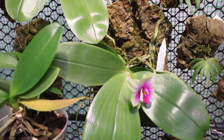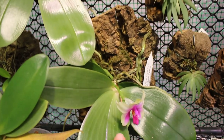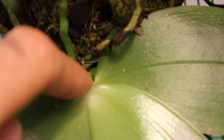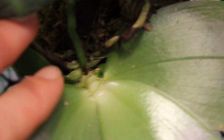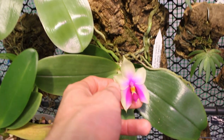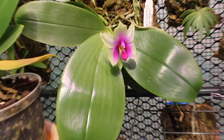And I do have really big news. My other little division of Phalaenopsis here came in the pot with my bigger plants when I got it, but this one was more advanced. This one looked to be a bit behind, but it does have what I think to be, let me see in here, a spike starting down here at the very base. So we may be able to see multiple Balaena blooms in here yet this season. I did not think it was going to be possible. I thought it was going to be for sure another year with this guy, but I am not going to complain if I can have more than one of these at a time. First and foremost, the fragrance will double, and the beauty of this bloom itself will also double. So looking forward to it, and yes, Danny, it is absolutely Phalaenopsis Balaena season.